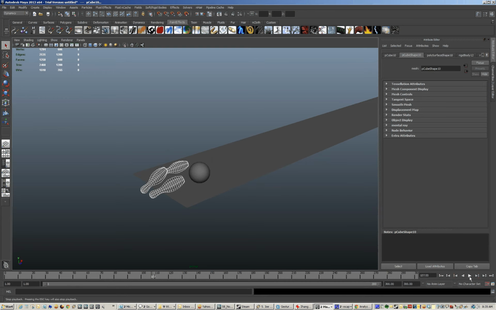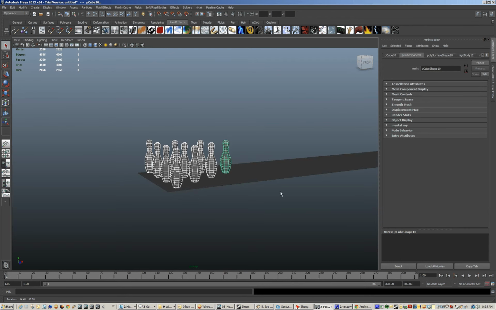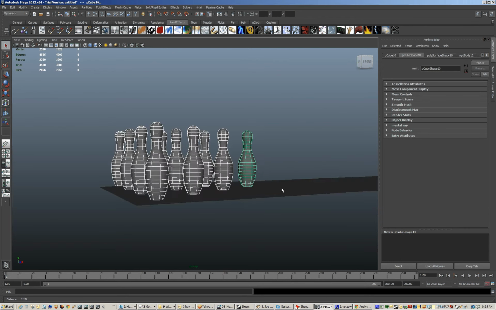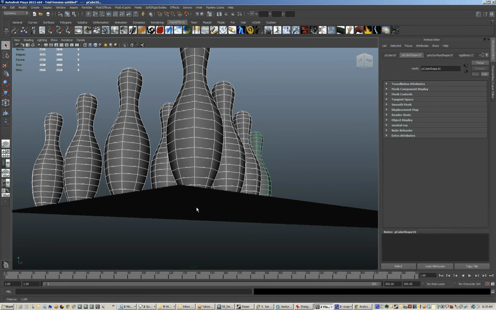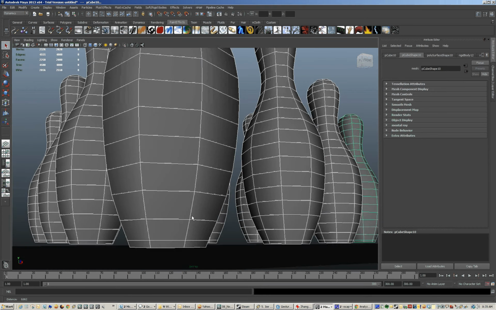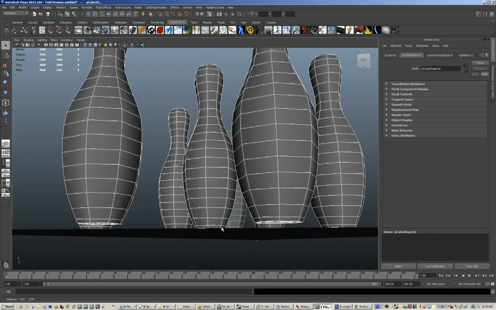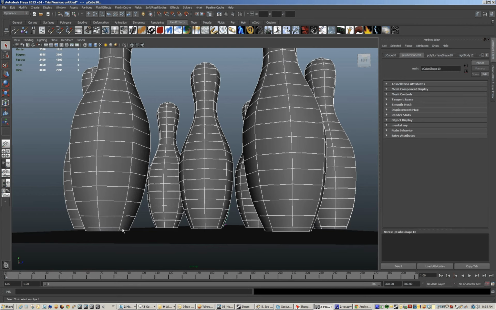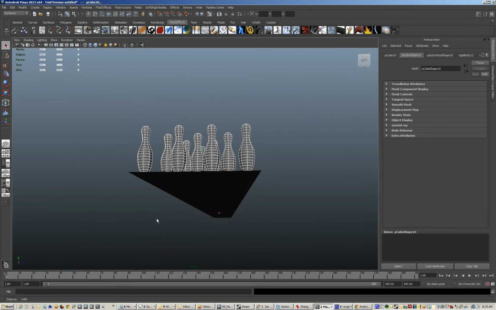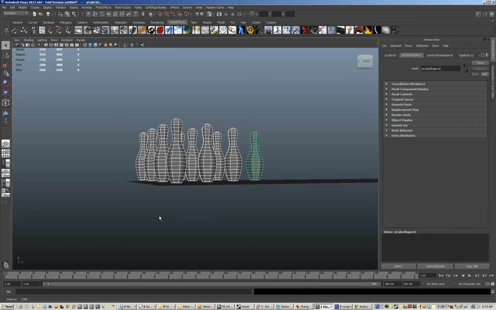Now, yours may not, and if they don't, that's great. That means you probably did a better modeling job than me. I think the reason mine do is because this edge is somewhat rounded, and so that's something you just kind of gotta fight. There's a lot of different options we could do here.